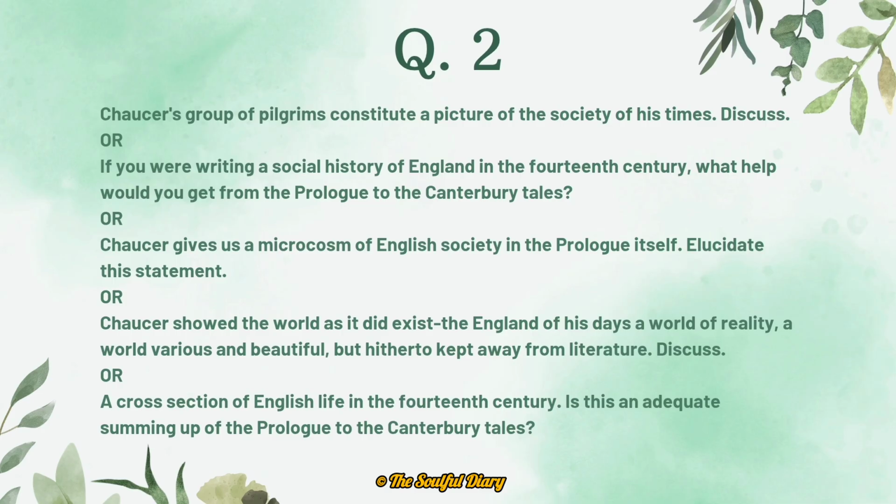Chaucer here improves upon the literary tradition of his time. He does not confine himself to the poetry of dreams and visions or allegorical poetry or fanciful stuff. He becomes a painter of life as he sees it. And the life he sees is doubtless full of variety and full of a beauty of its own. But the prologue is more than a cross section of English life in the 14th century. These characters belong no doubt to that period, but they are also of all time.